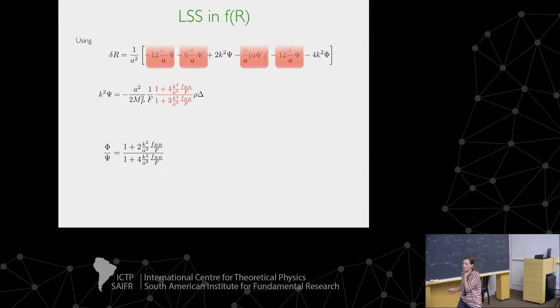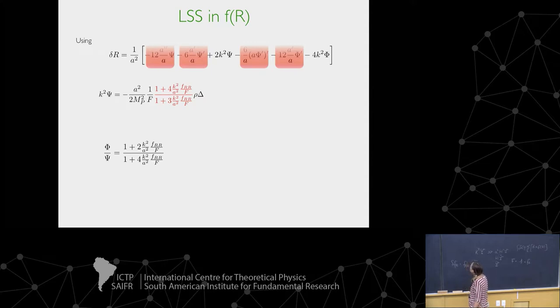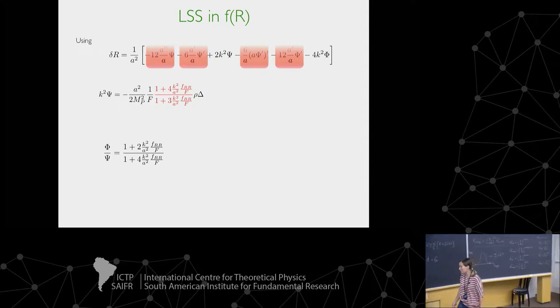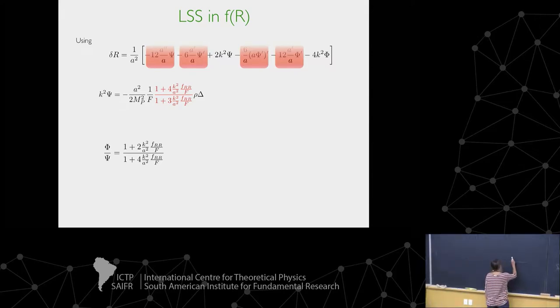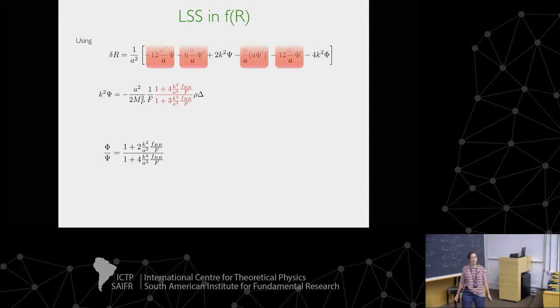Now, what is the shape of these two things? You can see that it's a ratio of polynomials that are quadratic in k². So it's something that goes like a coefficient, one plus B k², I can actually rescale it to 1, divided by C plus D k². And that, we will see, is a very general feature of all scalar-tensor theories. You don't expect to have odd powers of k, only even powers. You would need some vector field in there, some vector degree of freedom. You have scalar fields around, and since we have only one scalar field with a second-order equation of motion, you don't expect, I'll show a more general example later, to produce anything other than a polynomial that is even and quadratic in k².